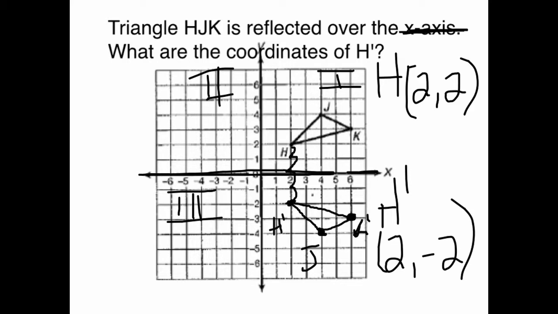Oh, one last thing. The relationship of these figures. A reflection just means flip. So our size doesn't change. That means that these shapes are still completely congruent. They have the same shape. They have the same size, the exact same size. I could still put them on top of each other. It would look like the same shape. All right, let's go to our next one.